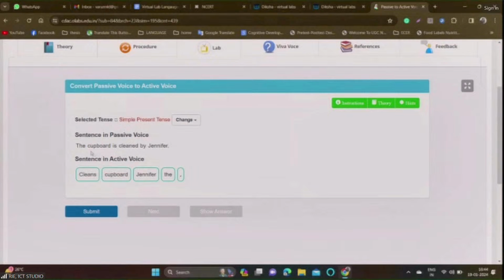You can see the sentence is in passive voice. The sentence in passive voice: the cupboard is cleaned by Jennifer. Now we have to convert this into active voice. Jennifer is the subject, as we all know.